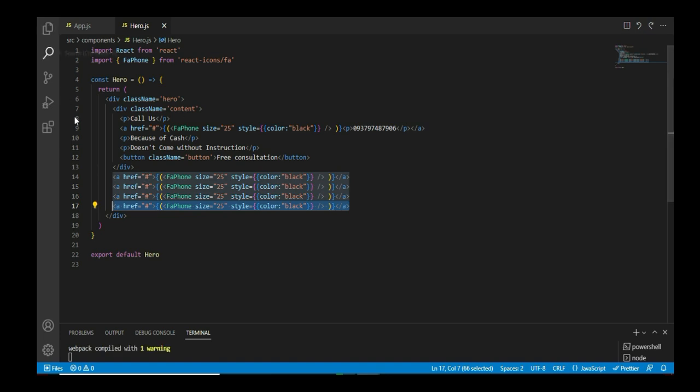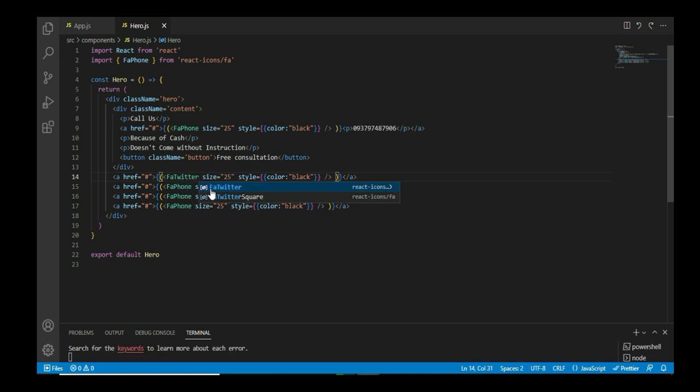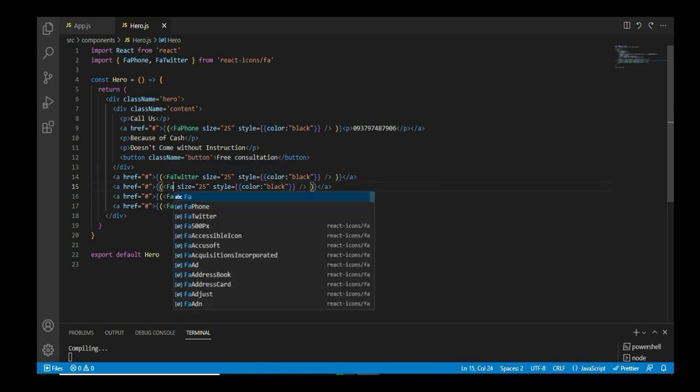Right here we can copy and paste and change the name of these icons. We can duplicate them. The first one, we can write the phone number, and add the Twitter icon right here. Have a look at the top: import phone number, Twitter.